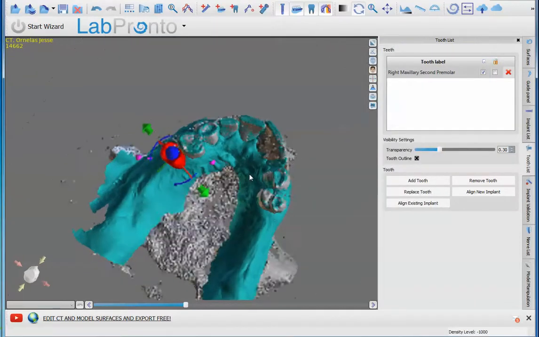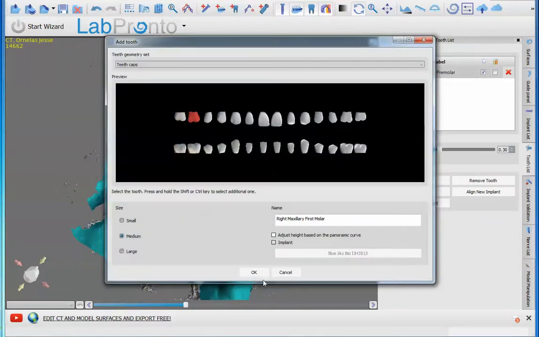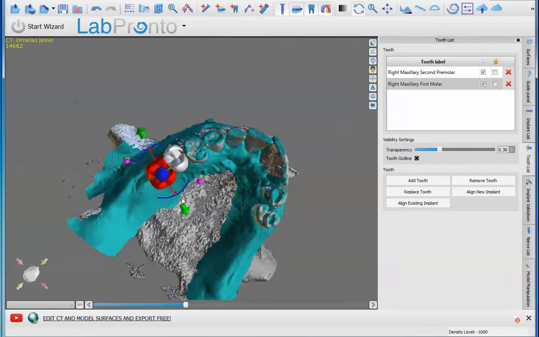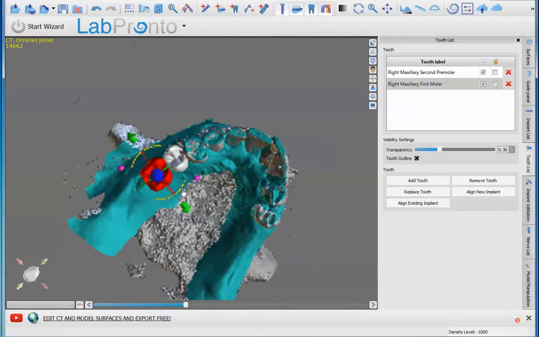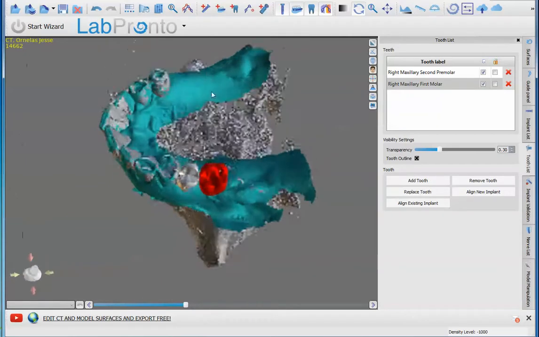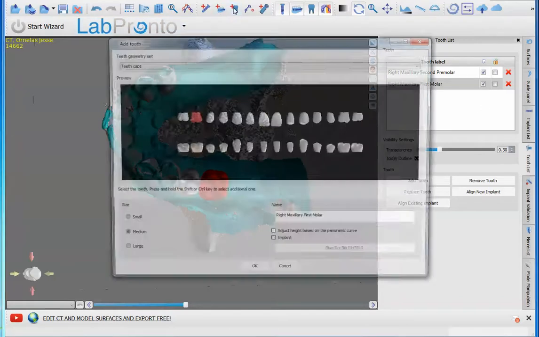And we'll make it a little bit bigger, and then we'll add a first molar. First molar. We'll rotate that and drag it out. Kind of like a little digital wax-up for a patient. And then we'll do the same thing on this side. We will add a premolar.